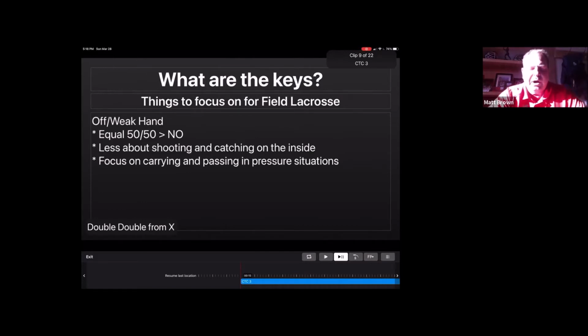I'm less worried about a guy becoming a fantastic offhand shooter or a great offhand catcher on the inside, because typically you're going to be able to find ways to get your strong hand to shoot. Typically, I want you to catch the ball on the inside, so you want to make sure you have that in your strong hand. But I'm more focused on being able to carry the ball in your offhand or weak hand, and from a passing standpoint, being able to pass the ball with your offhand or weak hand, getting yourself out of high pressure situations.